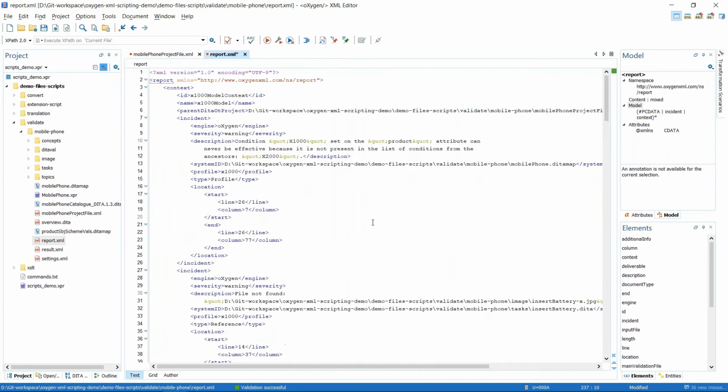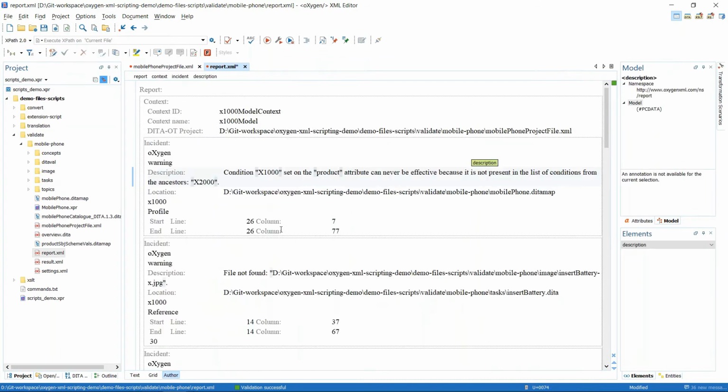So we have quite a few issues here, but let's have a look at one of them. For example, here it says it's a profiling conflict. One of my topic refs are profiled for an X1000 product, but the parent topic ref is profiled only for X2000 product.